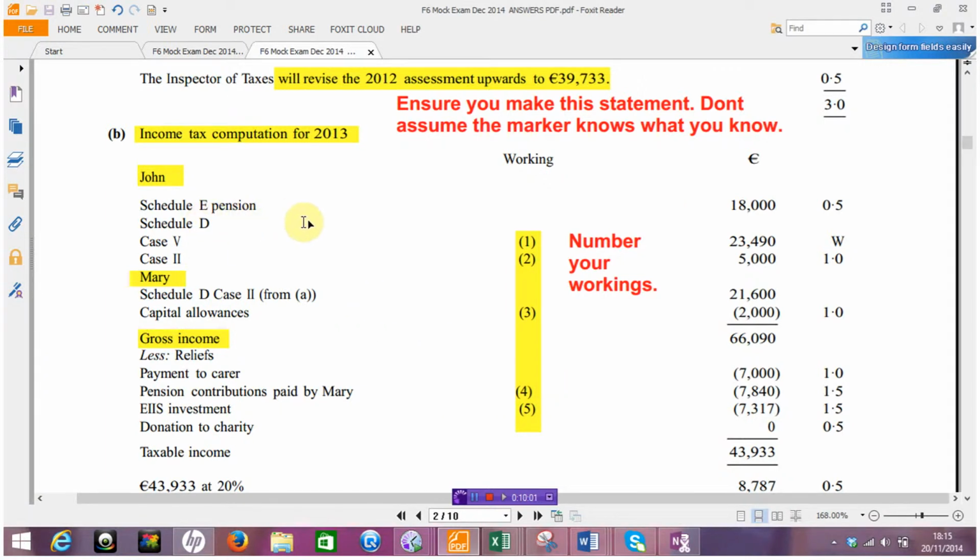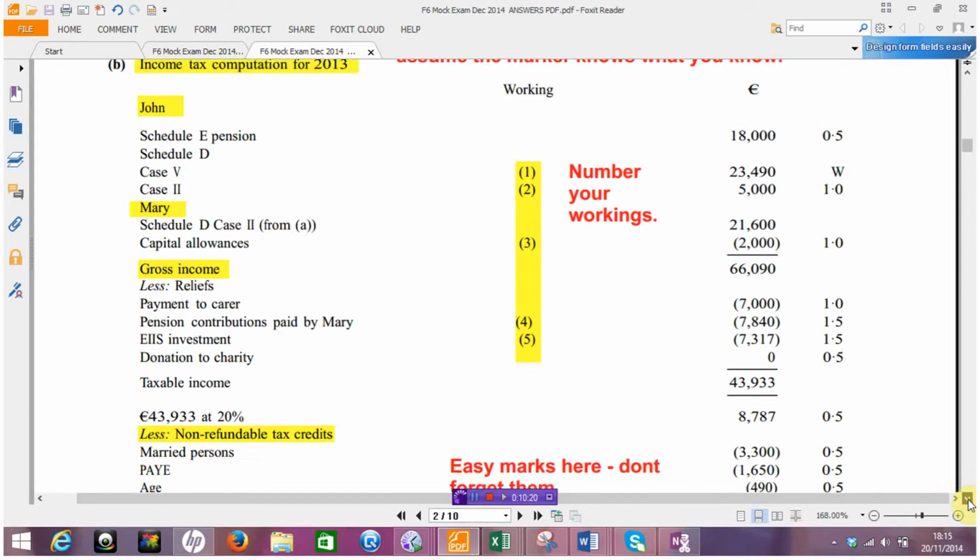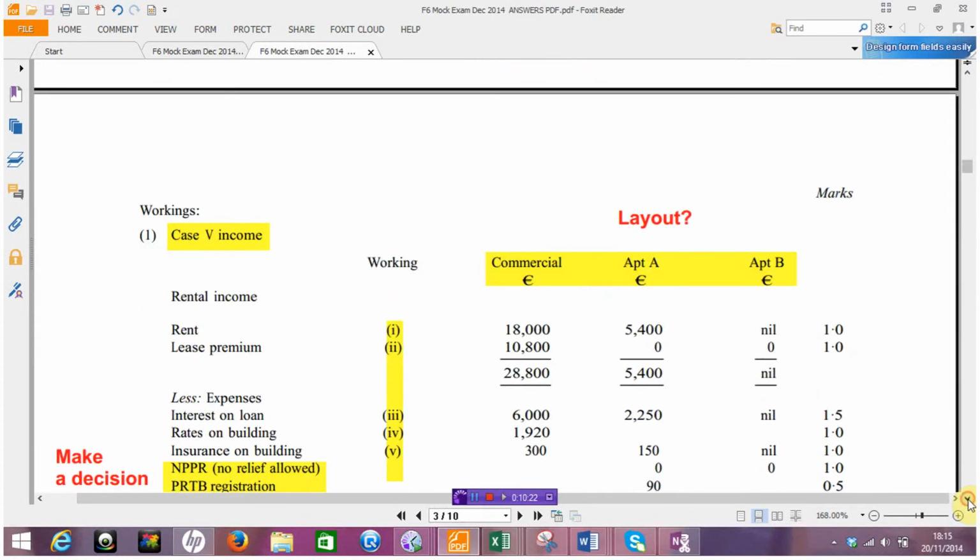Now, as I say, some of the items are easy enough. The pension is just slotted in. The Schedule D information, case 5, I'll come to in a moment. And then we have that case 2, that artistic merit income. So I'll deal with the notes in order. If we go down to note number 1, I can give you a take on that.